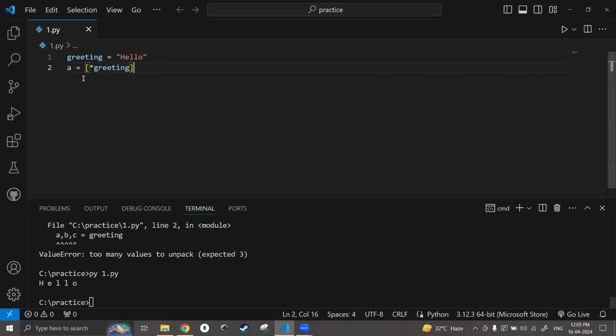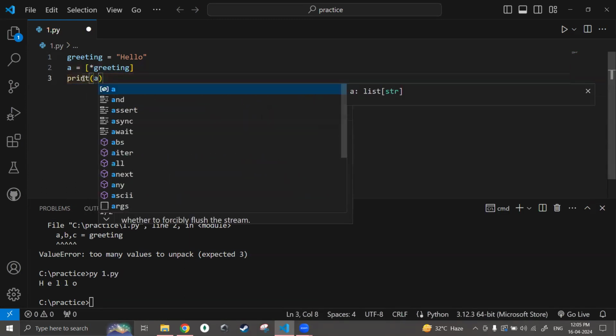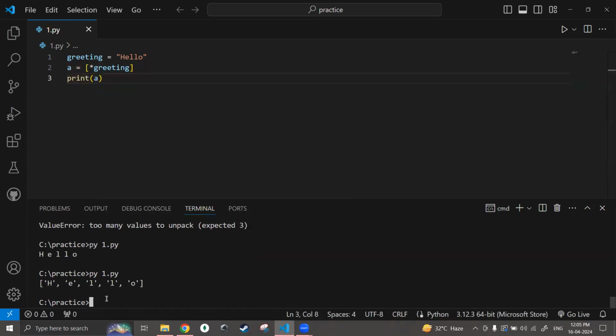So if I print A, what do I get? I get H E L L O, each single character as an element of a list. We're getting a list of 5 characters. If the string has 100 characters, we will get a list of length 100. So we are able to unpack the characters and convert them into a list.